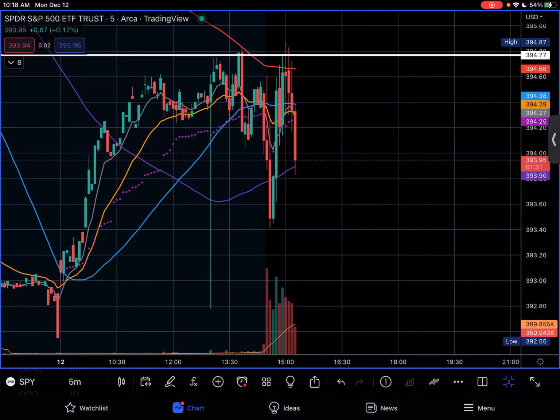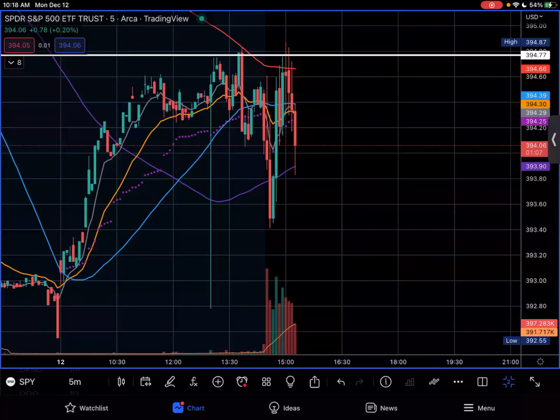So that is a really great real-time example of how you use options flow with the technicals. You get your support and resistance levels, you look for where we're going to reject, or where the trend is going to continue. You can scale in, you start to average in, but most importantly, just stay patient. The patience has been paying off for us this morning as we finally got that break below VWAP. And it was a big move.